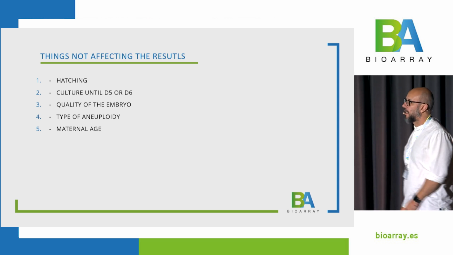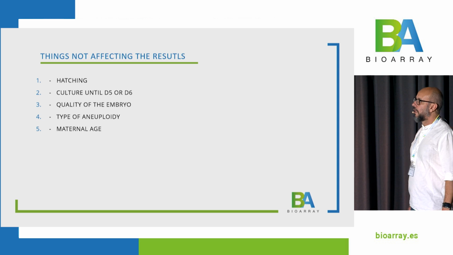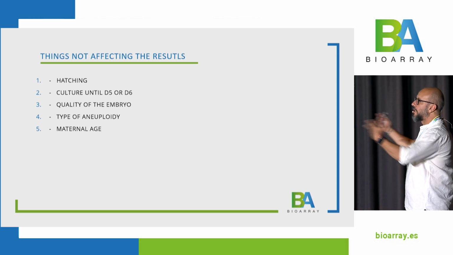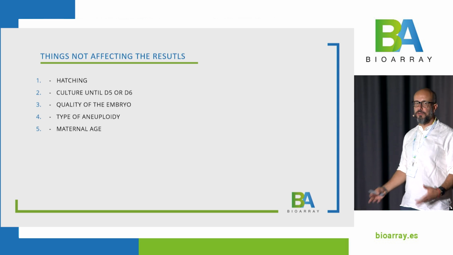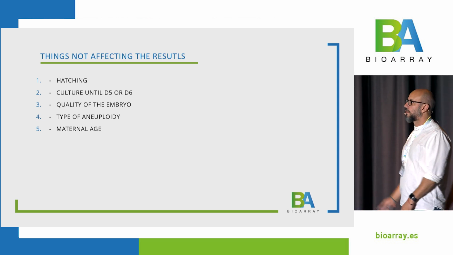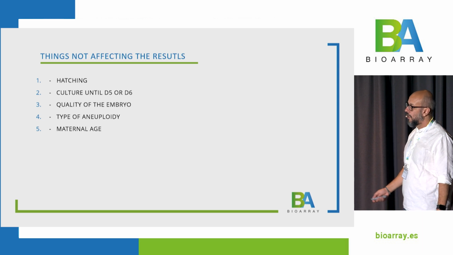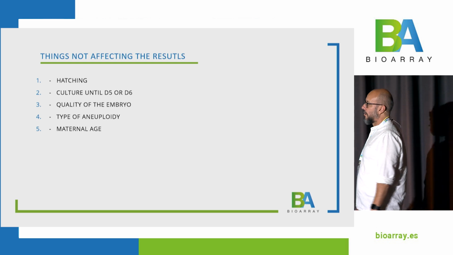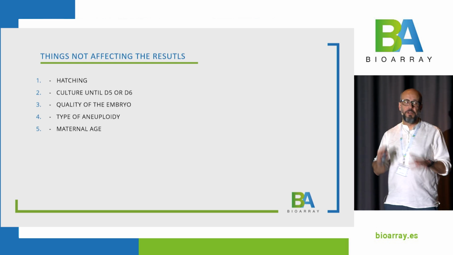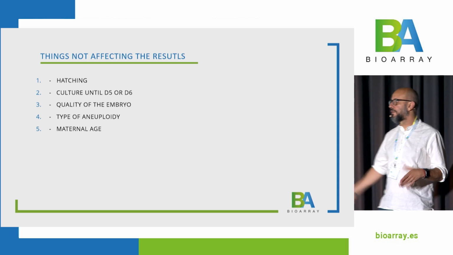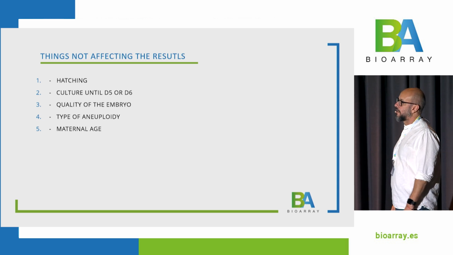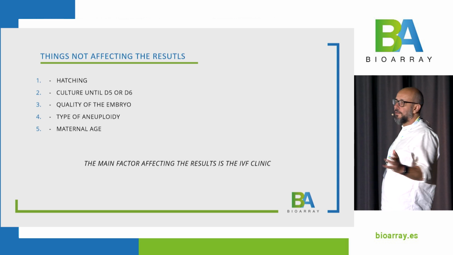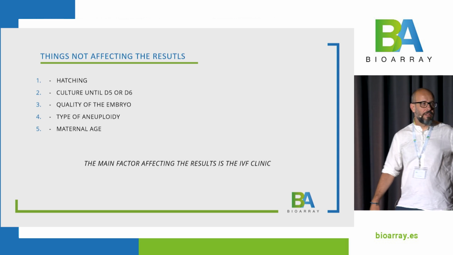There is no relation with the quality of the embryos. Good quality embryos are releasing enough DNA to get the results, and poor quality embryos are doing exactly the same. The type of aneuploidy is not affecting, and also the maternal age has nothing to do with the amount of DNA that we have in the culture media to perform the analysis. The only thing that is affecting is the IVF center, the protocol that the IVF clinic is performing.